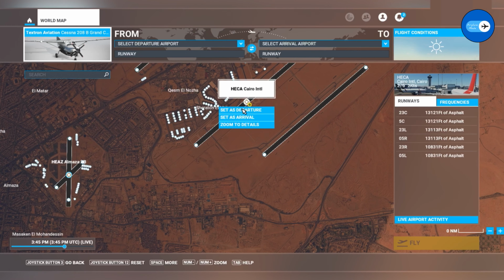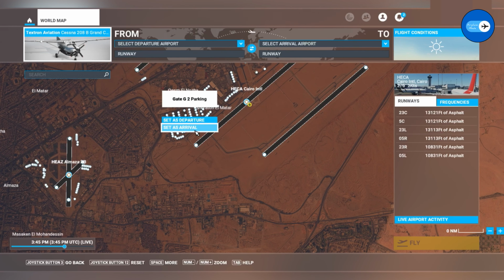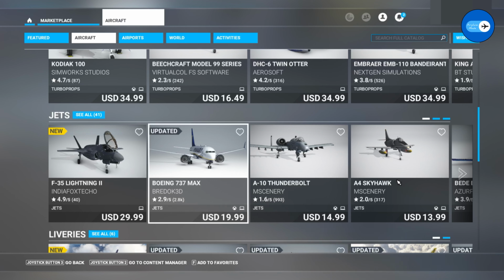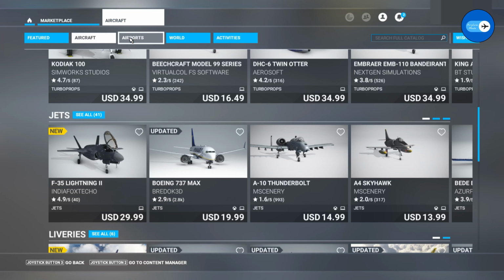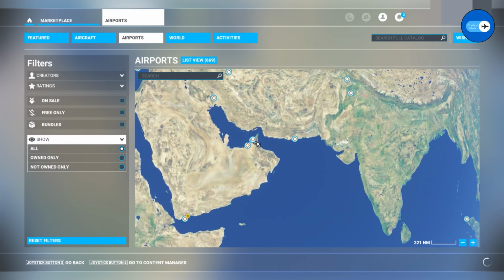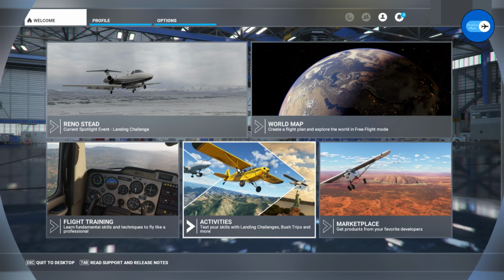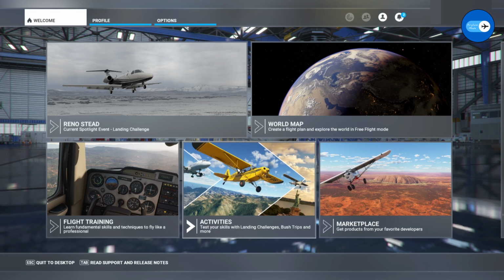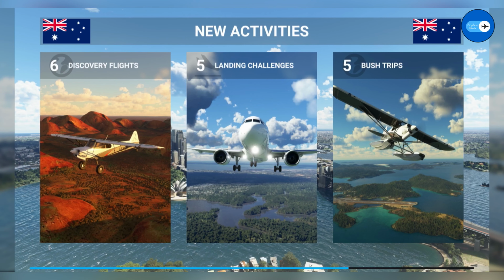Today I will be going through the fantastic features of the Microsoft Flight Simulator. You might be interested in aviation or might not be, but today in this video I will try to change that for you by explaining some of the cool factors and explaining the parts in the Microsoft Flight Simulator.